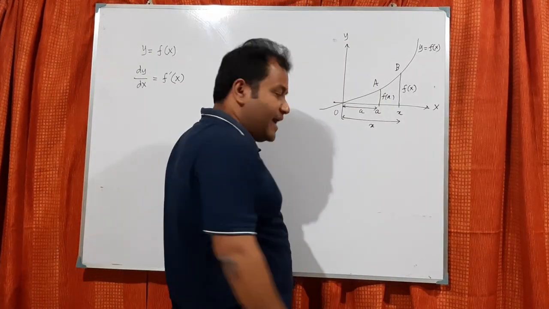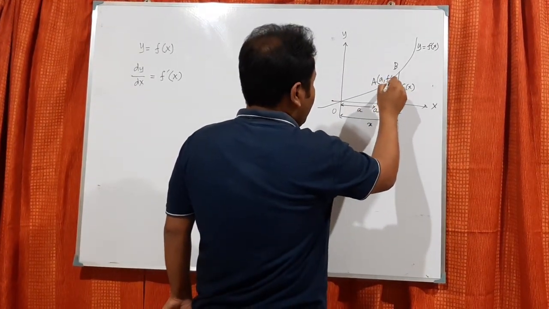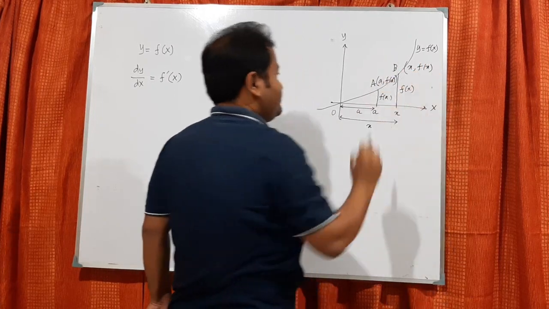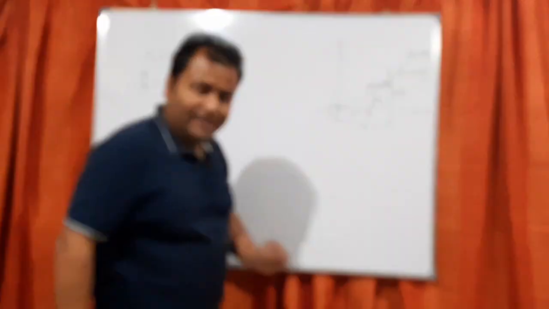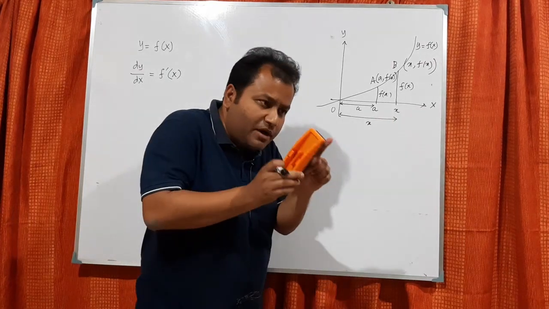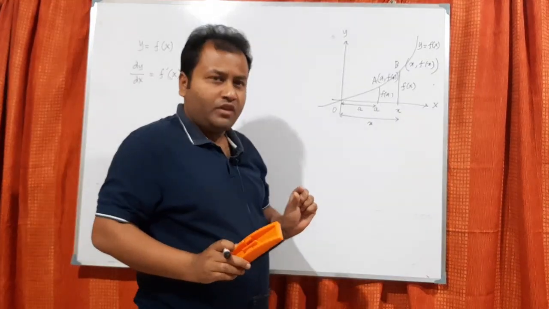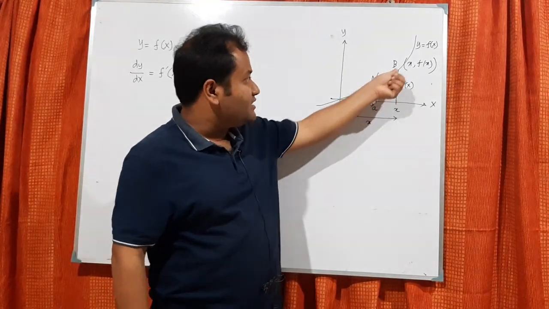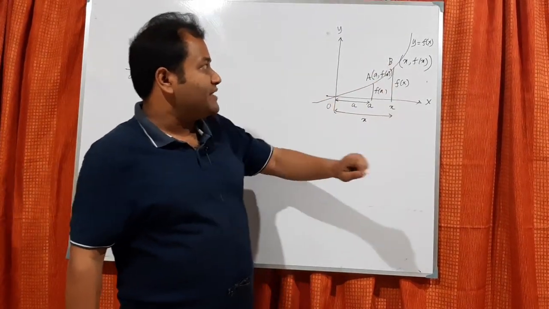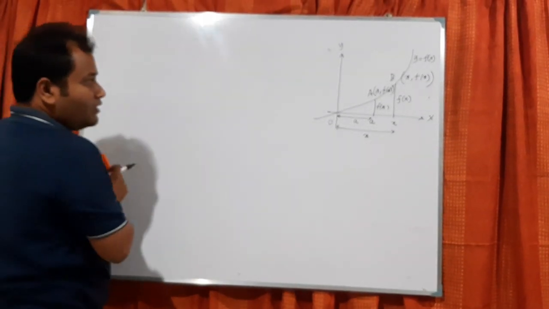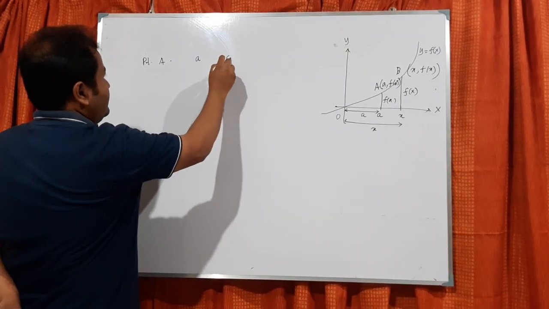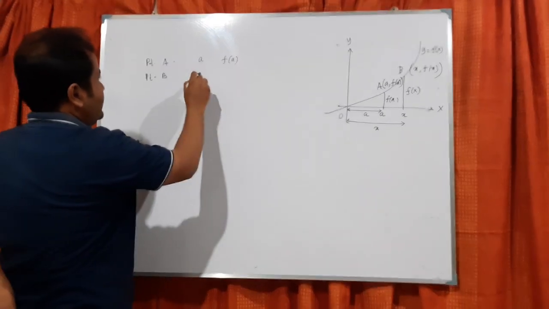So what will be the coordinate of A? The coordinate will be (a, f(a)), and what will be the coordinate of B? It should be (x, f(x)). So again I am repeating, we have taken a simple curve y equals f(x), it may be any curve, then we have taken two nearby points, where the distance is almost 0, though we have drawn it in a bigger manner, and we explained the ordinate and abscissa of each. So the first point is (a, f(a)), the second point is (x, f(x)).